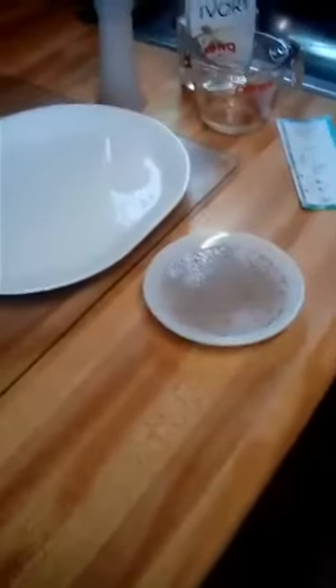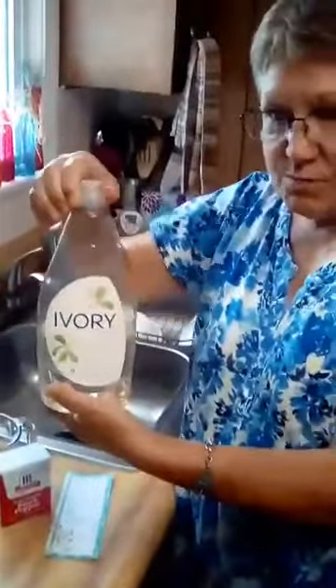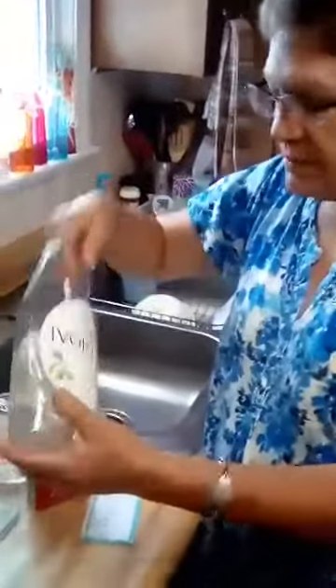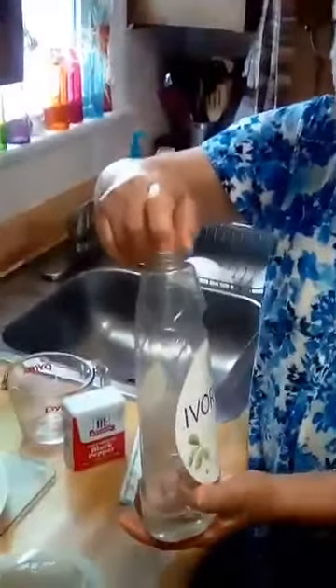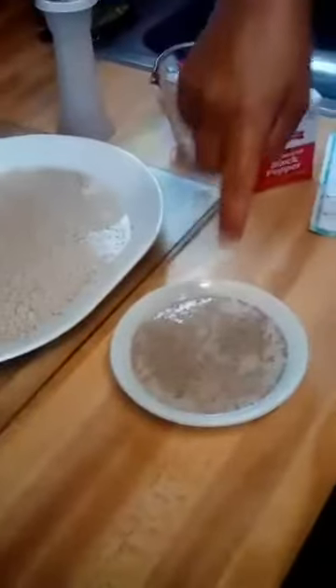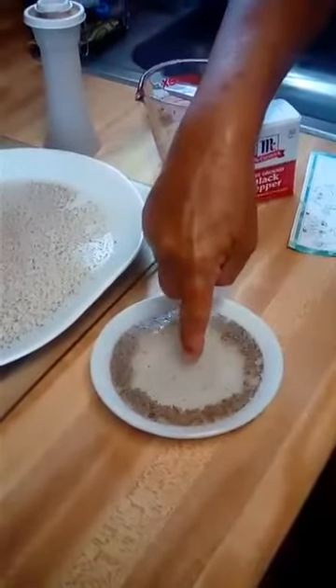See how that pepper just spreads all over? It's kind of like germs — it just spreads everywhere. The black pepper is like germs; there are germs everywhere. Now I'm going to take some regular dishwashing soap — Ivory is what I use at my house. I'm going to stick my finger in it, get it good and soapy. Watch what happens. Are you ready? One, two, three. Run germ, run!